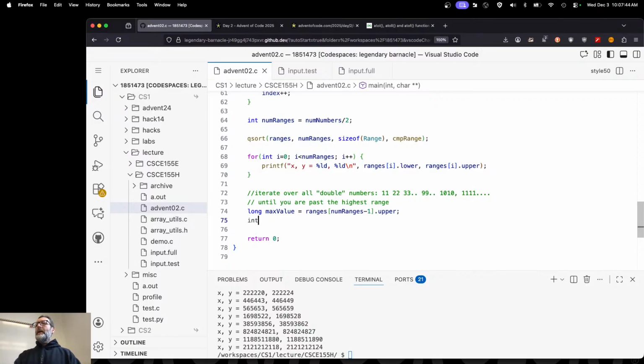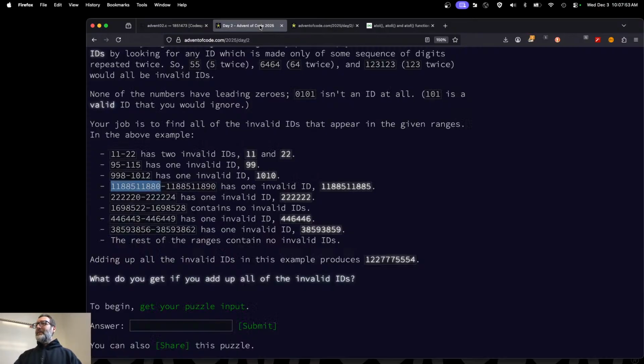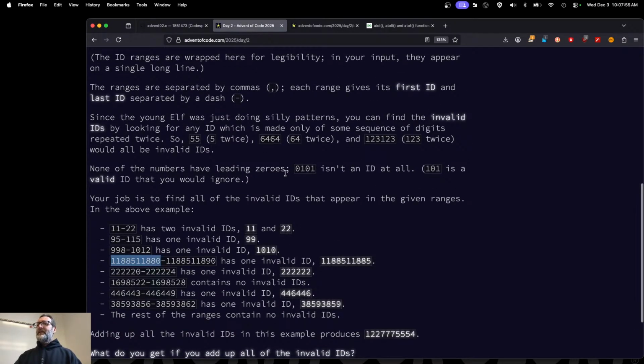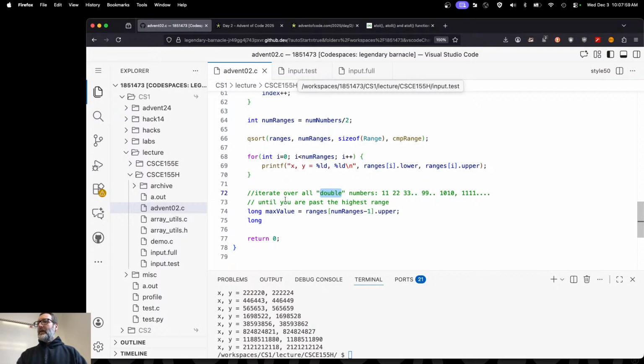So let me go ahead and create a long number, long, what should I call it? That is these things right here. I called it double, what did they call them? Has anybody done this, by the way? No? Oh, they're IDs. All right, so that's why. All double ID numbers, right? So I'll just call it ID. And I'll start it out at 1, 1, right?